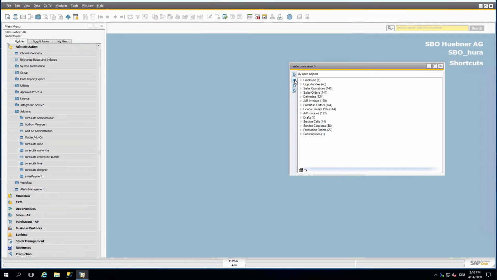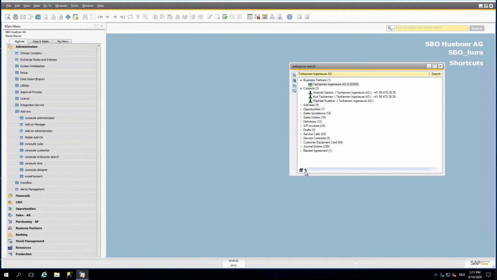Then we have all my own documents. So you can see all my own open documents. If I click on it, I can see all the documents that I created and where I had something to do with it. Then there are the recently modified objects so that I can see, okay, what have I recently done? End of March, I created a new quotation and so on. And here I can also search for several things in more detail.